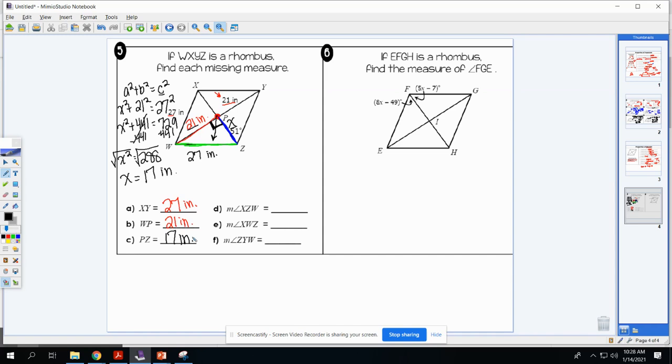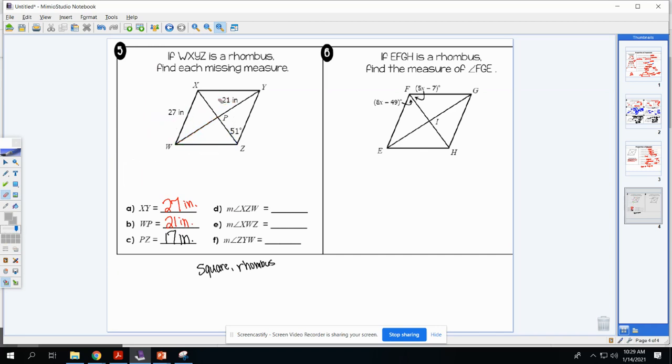All right, so I know that's a lot of work, but just remember, anytime we know two of our three sides and we have a right angle, that right angle is very important, we will use Pythagorean theorem. Okay, so the only two shapes you'll probably see this in are the square and the rhombus. I don't believe we will be using it for any other shapes. So I'm going to go ahead and erase this now, just so we can have a clean slate when we look at our angles. Let's go ahead and start off with our first angle, XZW.